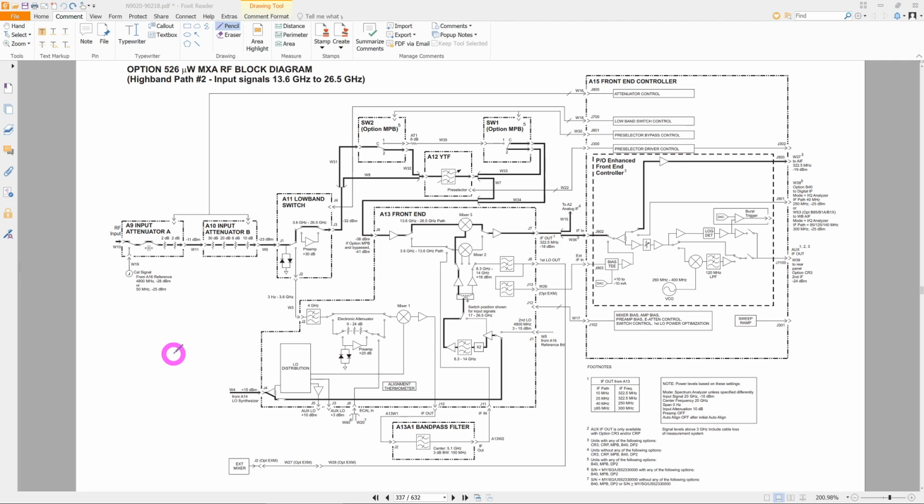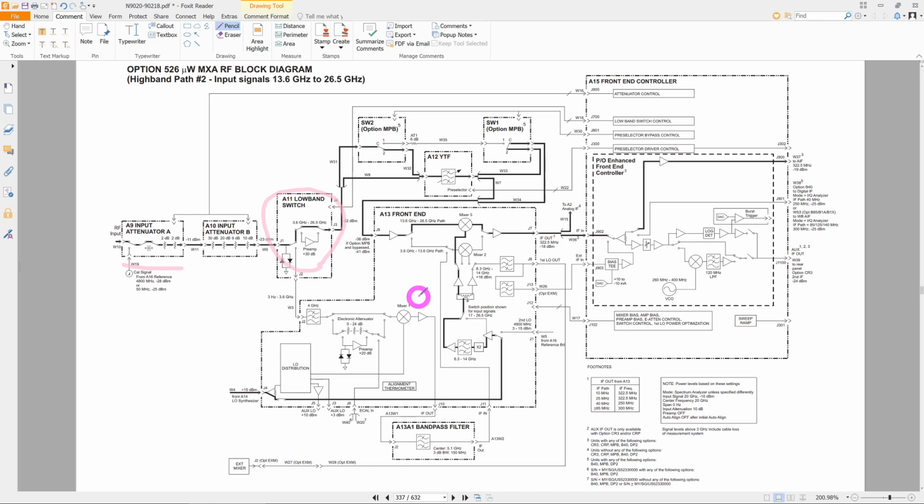Now, in one of my previous videos, I did an extensive close look of the RF block diagram, and the reason for that is because we had an instrument that had several problems. The RF attenuator front-end switch was not working, so it wasn't doing its alignment correctly, and then we had a bad low-band, high-band switch in the front end, which was preventing the instrument from operating correctly at some frequency range. At the same time as doing this repair, I also described exactly how the different mixers in this entire architecture work, how the instrument handles different frequencies, and what the differences between the mixers are in terms of what kind of LO goes to what point.